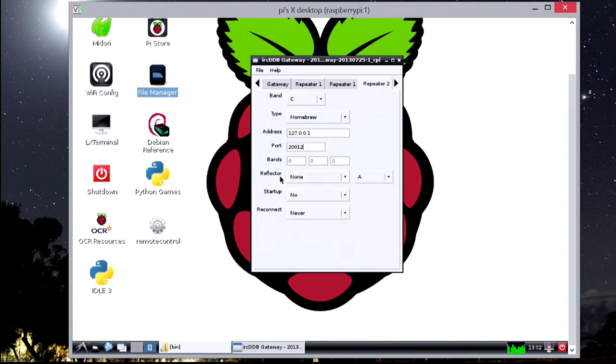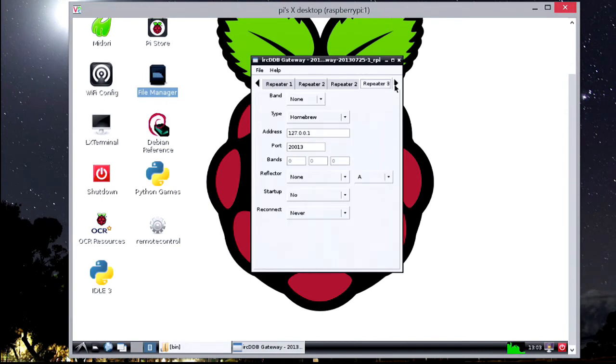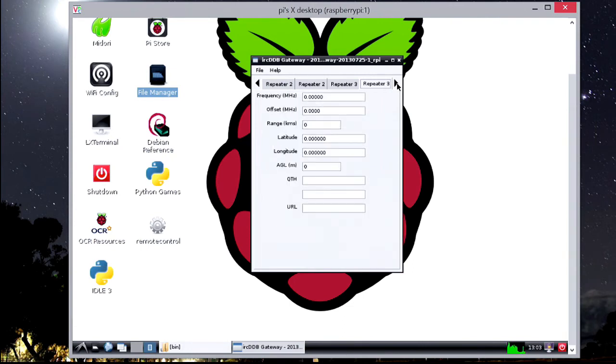You've got the reflector startups again. You could have this one connect to 1 Charlie, you could have your second module connect to 30 Charlie. It's entirely up to yourselves to configure, but as I say, I'm not actually running multiple repeaters on this install. So we're going to breeze through repeater 2, exactly the same as our repeater 1: frequency, offset, usable range, location information for APRS internet services. Repeater 3, again, a third module, its location, its frequency, its offset.